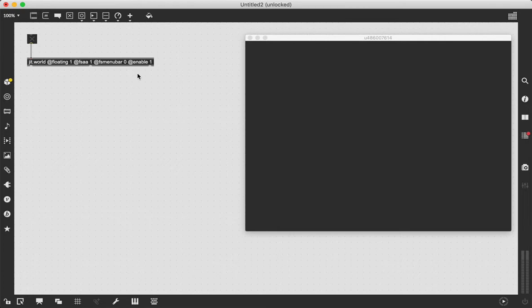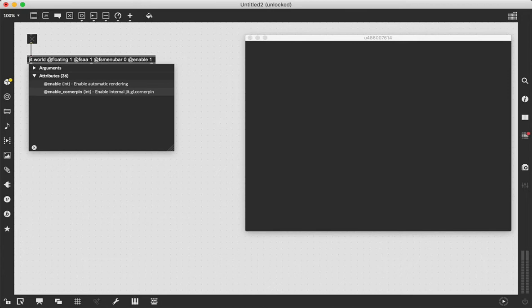So that's super nice. And with that, we can talk about even more important things with the jit.world, which is very important when it comes to creating the visual element. It's super helpful to be very specific with certain things, especially when you have to create a visual element within certain conditions. These conditions that I'm talking about are our dimension size.